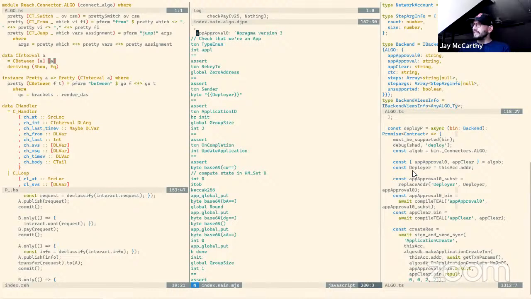We're going to replace this variable in the program with us. What we're doing is making it so that this approval program, the only thing it is allowed to do is update itself, update the code, and we are allowed to update the code. Why do we need to update the code?